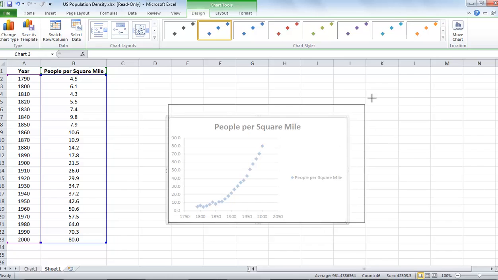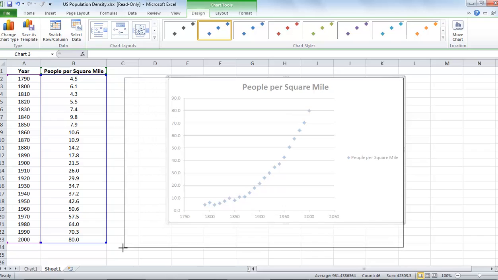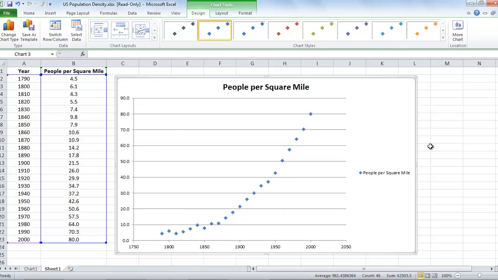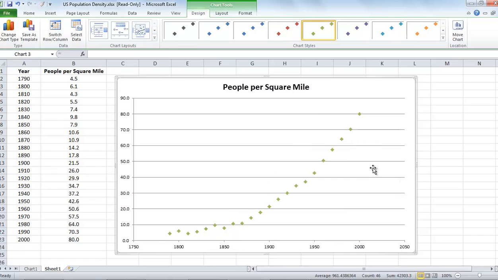So quick and easy. I'm just going to make it nice and big so you can see what you're doing. Great, and I've got some color options. Let's go green. Okay, so I'm going to get rid of this legend here. Now, it'd be great if you had a couple of different things on one graph, but we're only looking at one set of data, so no need for a legend. Hit the delete button, and our graph grew. Awesome.